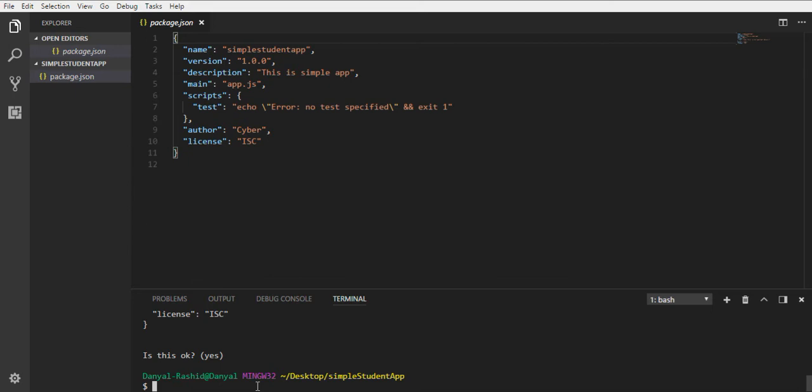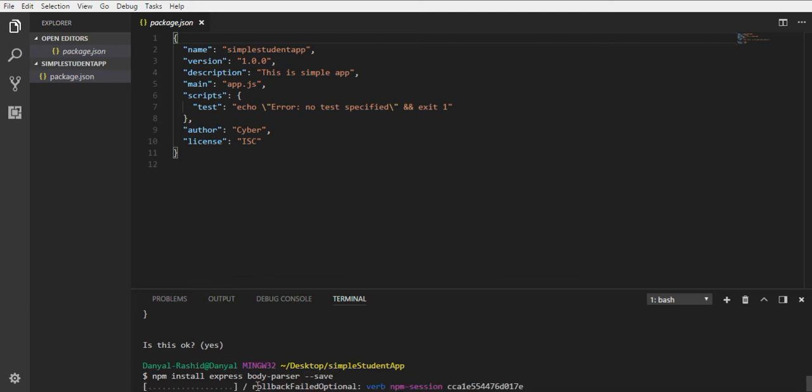Now we're going to need some dependencies like Express. As this is a basic Express application, we will install our Express dependency. We will need body parser to parse the body and JSON, so we will need body parser also. So let's install this. npm install express and body-parser, and in the last --save to add these two to our dependency list in our package.json file.